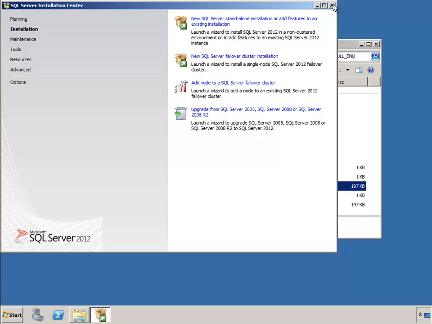At this point we're done with enough of the SQL install to get PowerPivot up and running, and the relational instance is there that we can use for the SharePoint installation as well. So in the next lesson we'll go through configuring both PowerPivot and the SharePoint farm in one step.